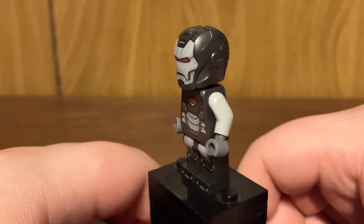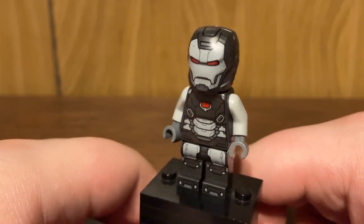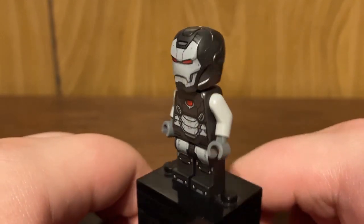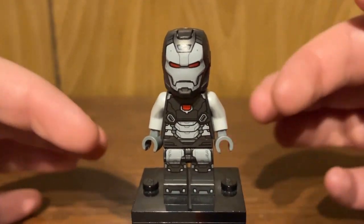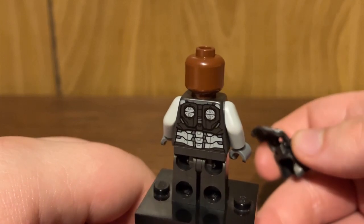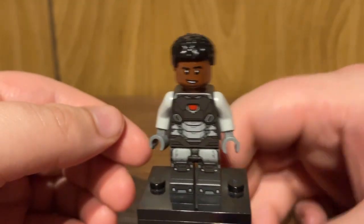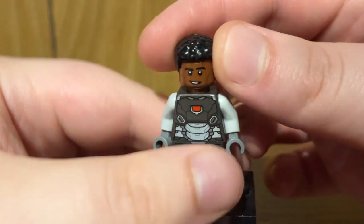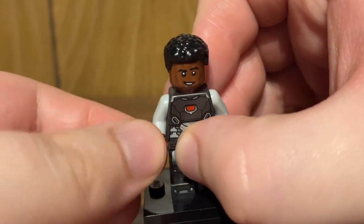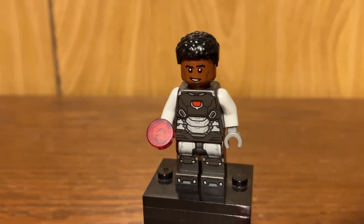Overall it looks okay — it definitely has a unique touch to it and gives me some Punisher vibes. I do remember there was a Punisher War Machine suit, so this makes me wonder if maybe one day they could do that as a one-off mech for the Marvel sets. It has an exclusive faceplate, exclusive torso, and exclusive legs. The faceplate can face up and reveal the facial print, which is not exclusive — just pretty common — and there's no double-sided facial expression, unfortunately. It does include a hairpiece if you want to display the minifigure without the helmet. There's no weapon, but you could argue you could use the stud tiles as arc reactor pulse blasts.